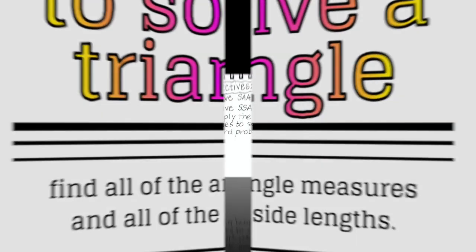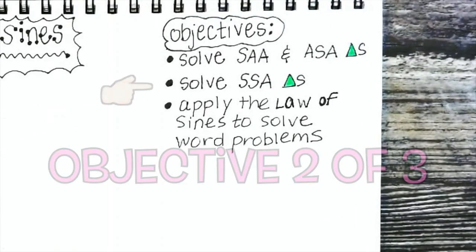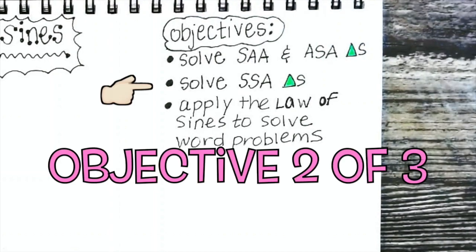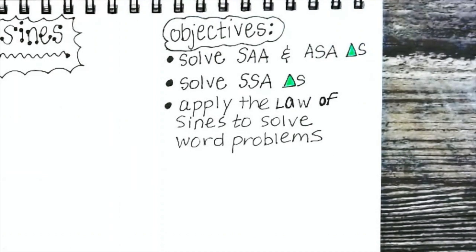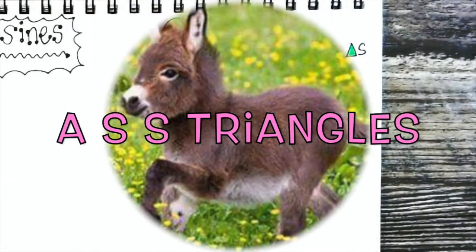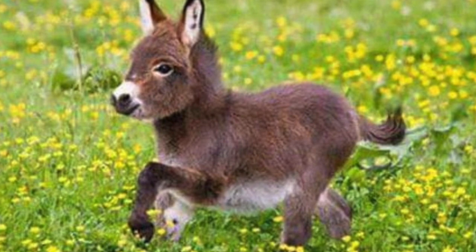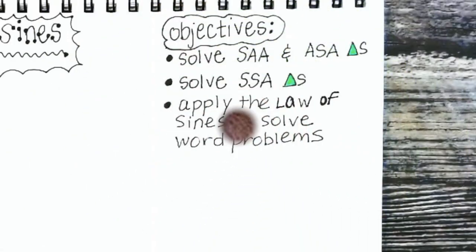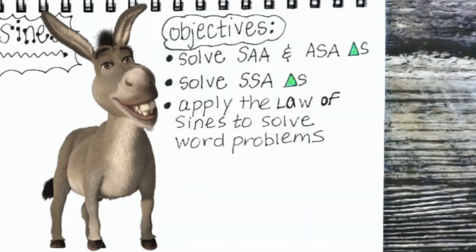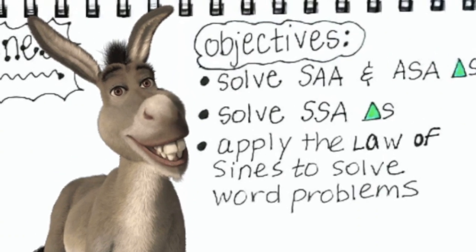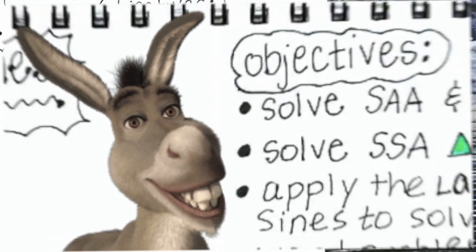After we meet that objective, we're going to work on solving side-side angle triangles. I know a lot of people probably notice that could also be angle side-side triangles, and I really don't mind if you have to remember it that way, because side-side angle triangles create very interesting circumstances and put us in a very interesting situation. If having a funny name makes it a little bit easier for you to remember that that's a special case, then let's do it.